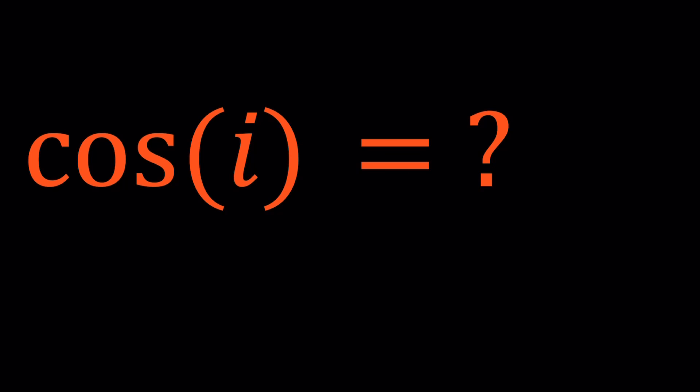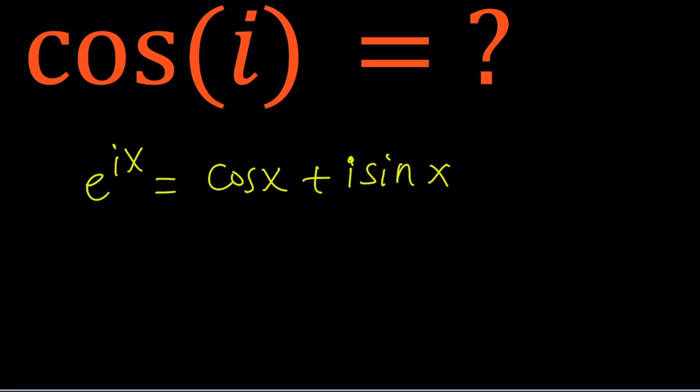Great. So now, here's what we're going to do. We're going to write i as a complex number in polar form. Right? How do we do that? Thanks to Euler. What did Euler say? Euler said, e to the power ix equals cosine x plus i sine x. That's what Euler said. But you know what? This is huge. I mean, this is incredibly huge. So don't take it lightly.